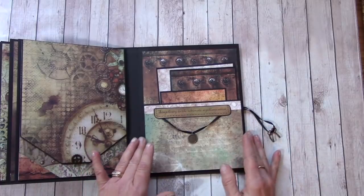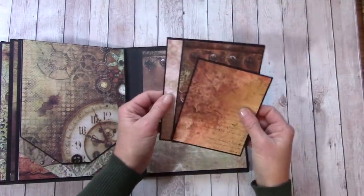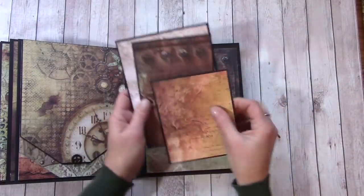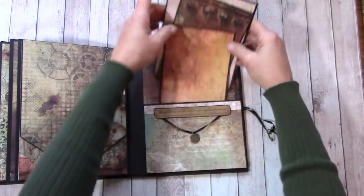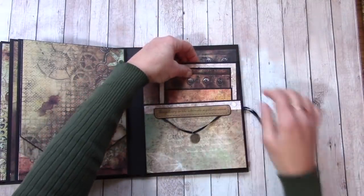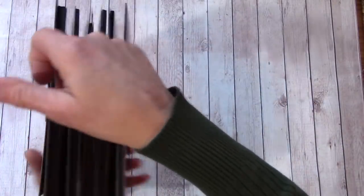And last page, we have a space pocket, which means we can get a lot more photo mats in there. We can just stack them on in, and there's plenty of room. And we have a little charm there. So that is what we're going to be making today. It's very simple, and I do take you step by step.